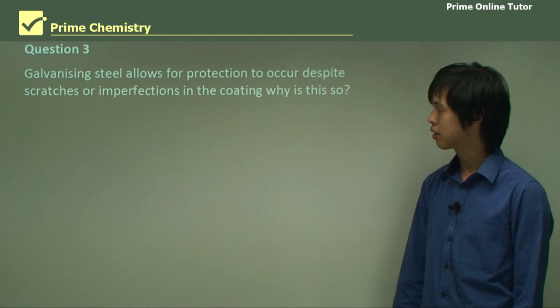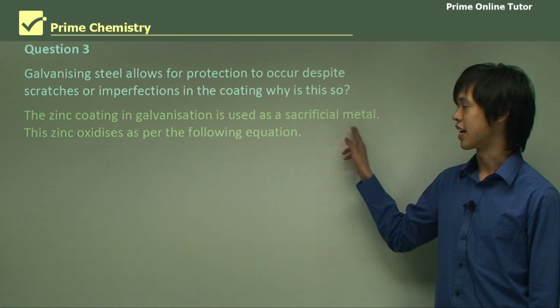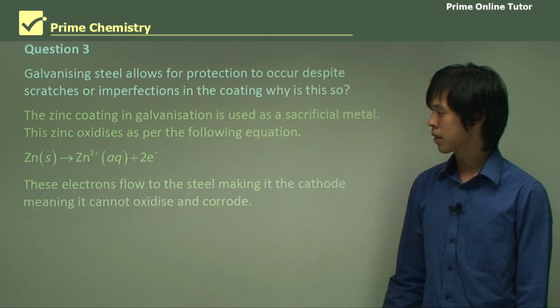So galvanizing steel allows for protection to occur despite scratches or imperfections. Why is this so? Well, the zinc coating in galvanization is used as a sacrificial metal. So the zinc oxidizes due to this equation, right? So zinc solid turns into zinc ion plus two electrons. Now these electrons flow to the steel, so they flow from the coating.